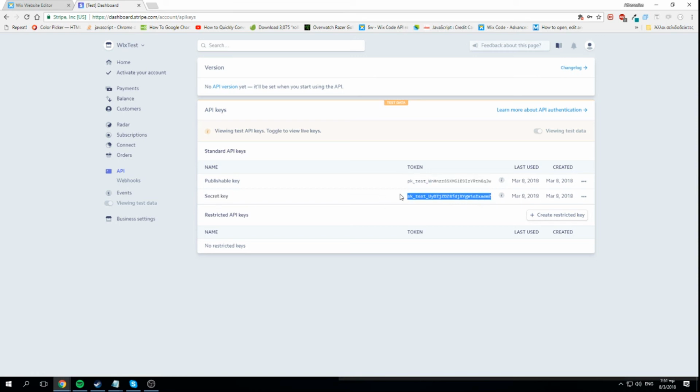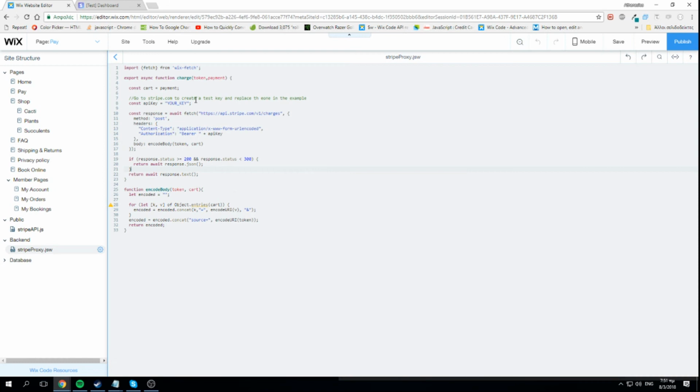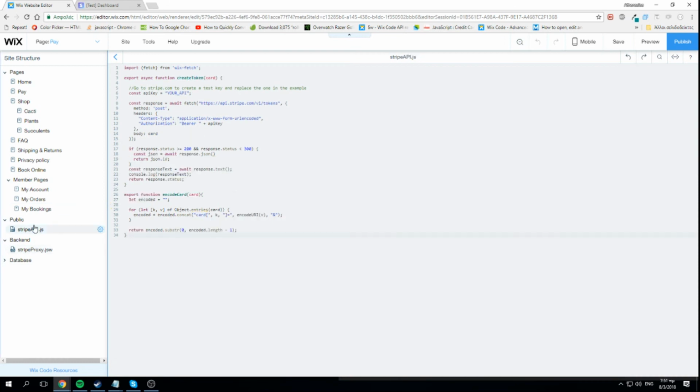So your private key, no one should know it. Your public key, it's okay because we're going to have it on our public script anyway. So first take your public key and paste it here. Not here, on the public, here. API key, just paste it here.